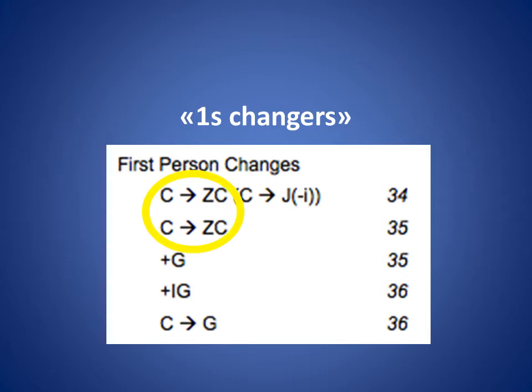So first we're going to look at the C that sometimes changes to a ZC. Now, this notation with the letter, arrow, letter combination looks really similar to the stem changes that we learned about previously, but there's a significant difference, of course in the way these irregularities work, but also a difference in the notation.